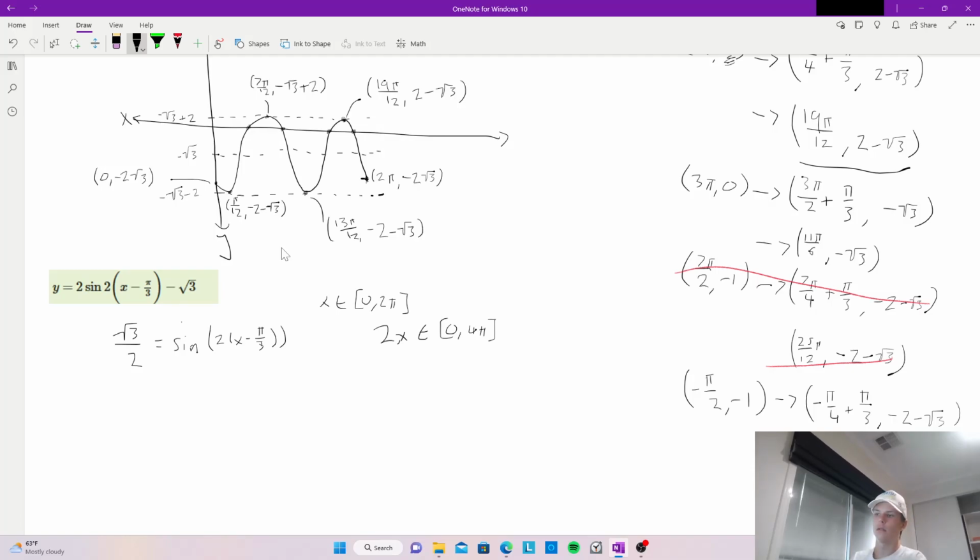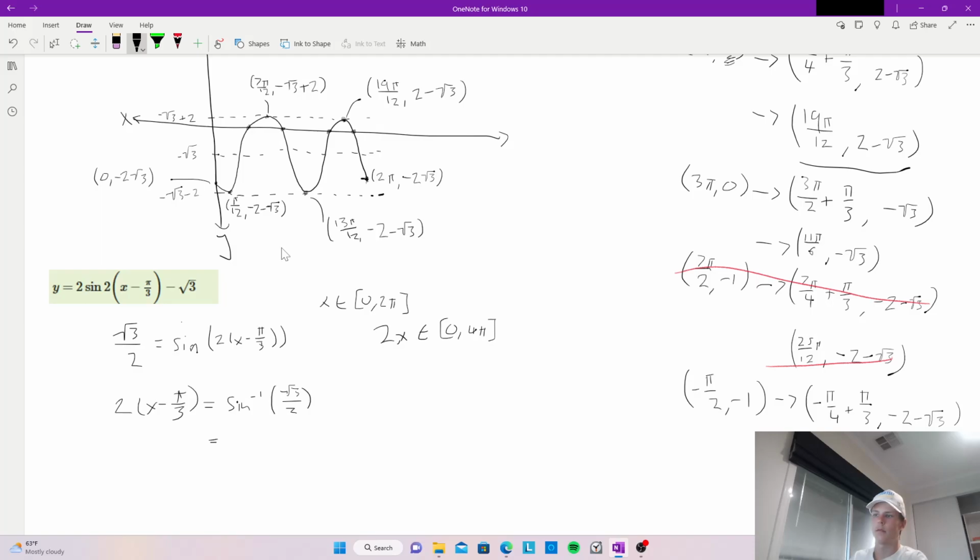Alrighty, let's get going. Therefore, we know that 2x minus pi on 3 is equal to, so we just take the sine inverse of both sides. So obviously sine inverse times sine is actually just, I think it's just 1. I don't actually know that, but let's just say it's 1. So then that cancels out, and we get that.